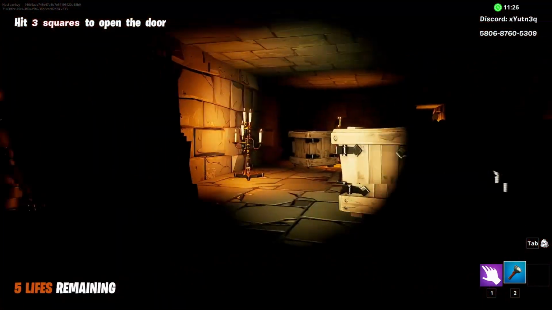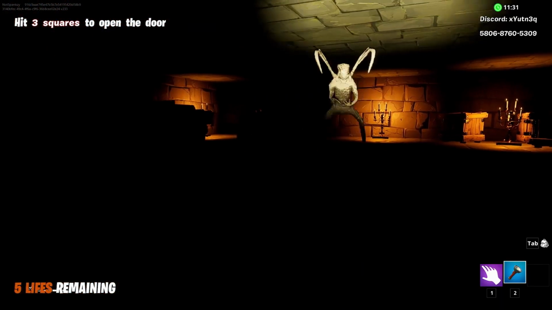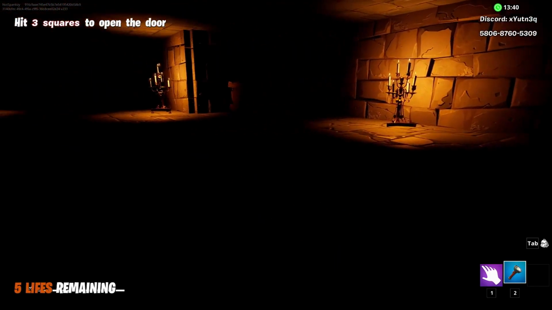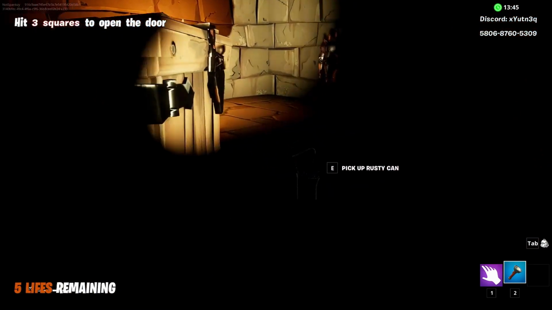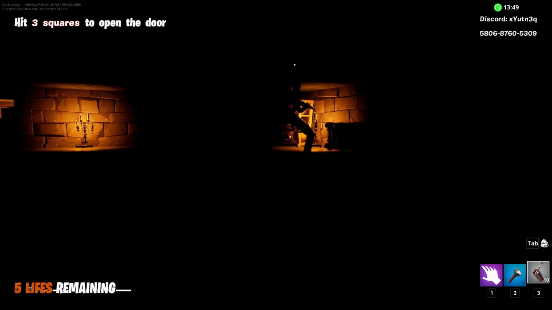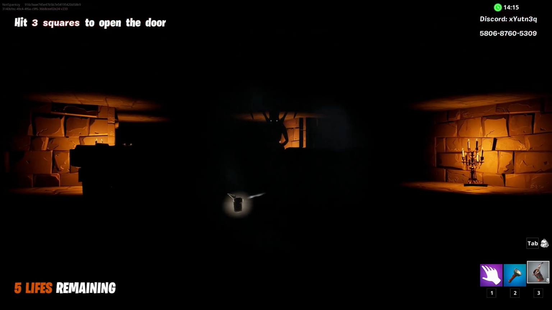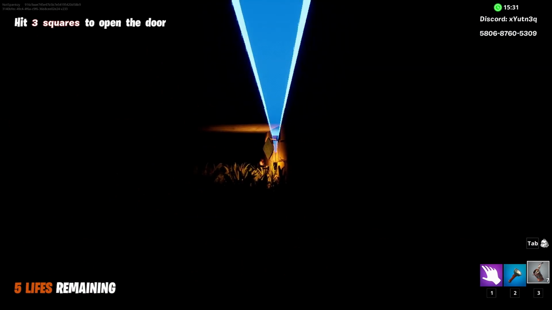A rusty can. Gotta be a rusty can around here or something. Oh, I found the rusty can. Okay. There's the rusty can that I've been looking for the whole time. We got 10 rusty cans. Wait for it. There's two. Ready for us? Bam!